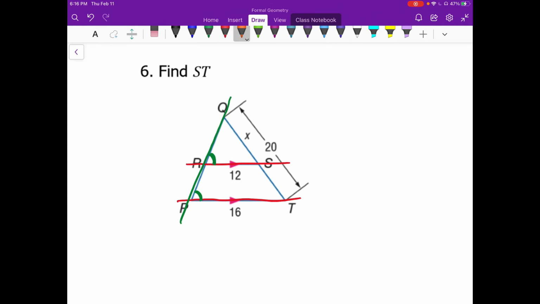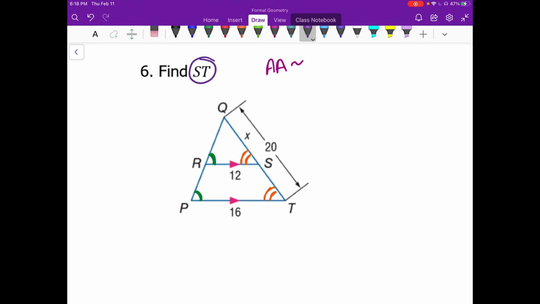My second set of congruent angles will be using my other transversal, which I just highlighted in orange, and that would be angle RSQ and angle STP. Those are the same. Those are both corresponding angles. So I've just shown that these triangles are similar by angle-angle similarity. Since these two triangles are similar, that means that their corresponding sides are proportionally the same. So let's make two proportions to find our missing side, x. Or actually, we need to find ST, but to do that, we need to find x.